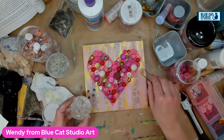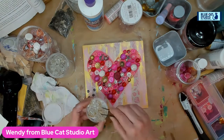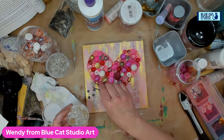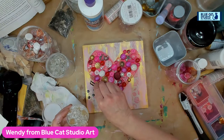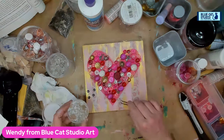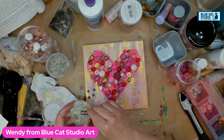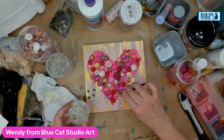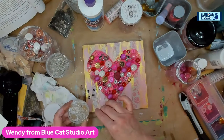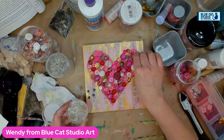A big guy, can I fit him anywhere? Sometimes they come like they don't fully break apart and you get these bigger pieces. I kind of like those. But I think I've filled this guy in pretty well, so we don't really have space for anything too big. But I also like some of these bigger chunks or this broken glass for kind of helping flesh out the edges, fill out the edges. And you can have them kind of flat or sharp bits up. Either way, it's going to do wonders catching the light and just adding, again, a lot of texture and interest.